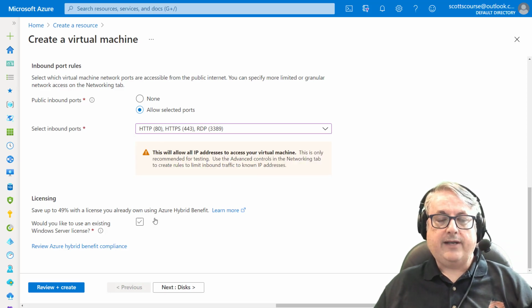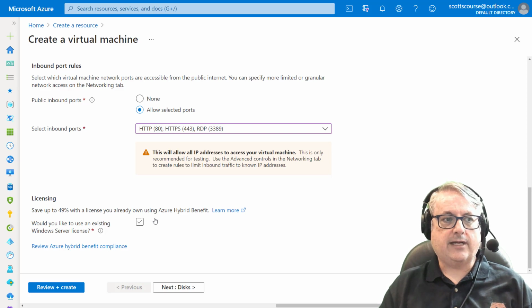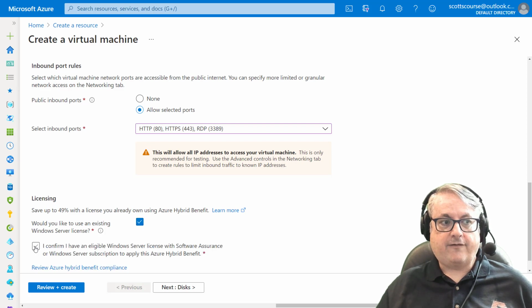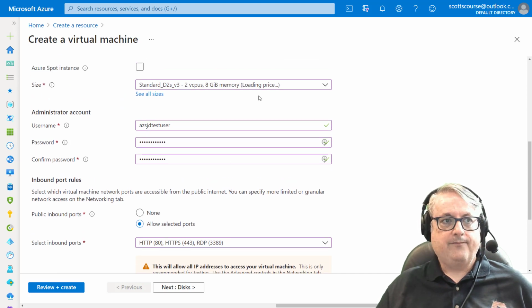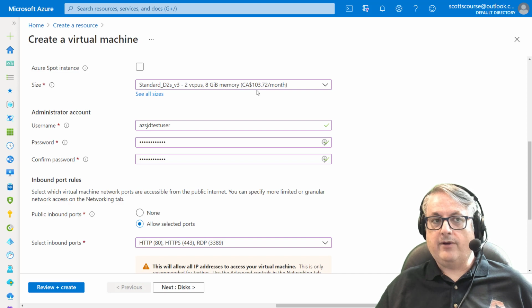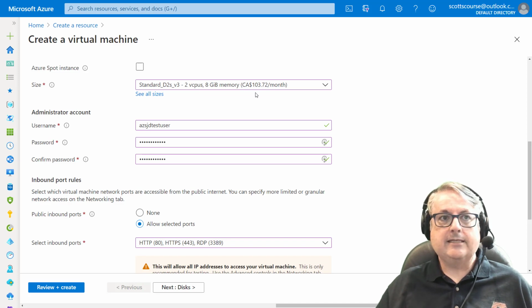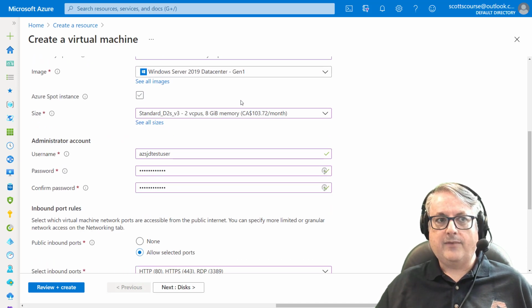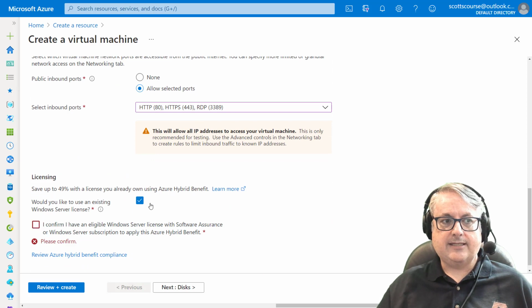If you already have an enterprise agreement with Microsoft and you already have a set number of Windows Server licenses, there's a thing called hybrid benefit. And if you confirm that you are qualified for hybrid benefit, then you're able to get this server at a greatly reduced price. You see it went from $189 to $103 just by taking an existing Windows license with me. Now, of course, you have to then later prove, if asked, that this license is yours already. But if you do want to save money, bringing in your existing licenses is one way of saving money.